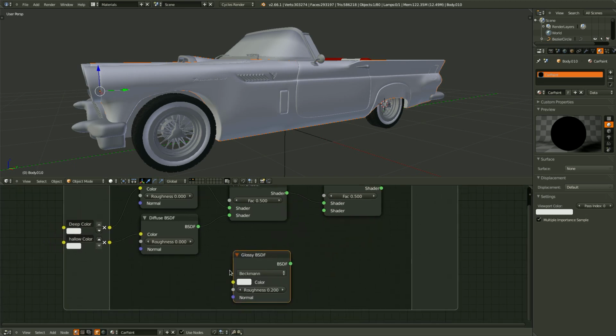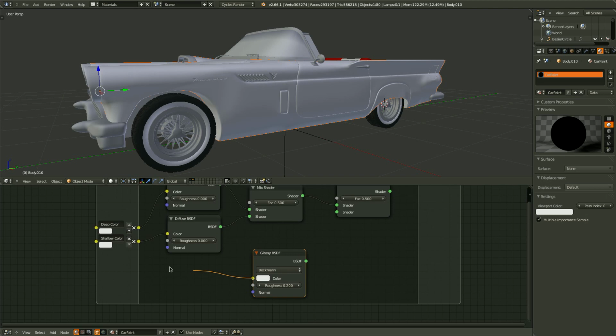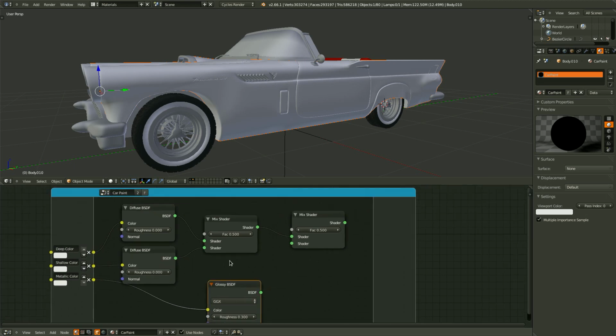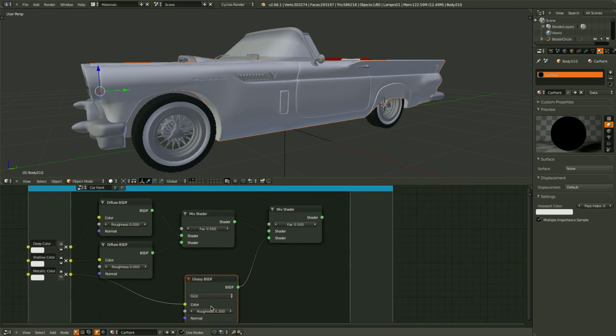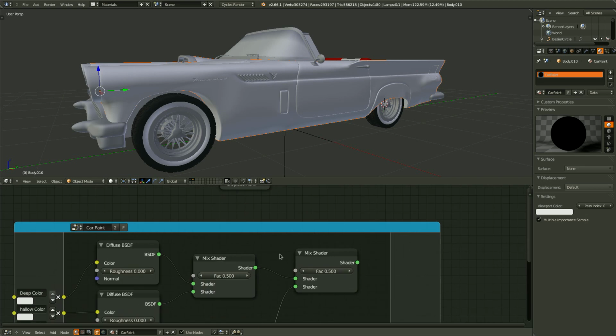This is going to affect the metallic flecks. So plug that back there. Metallic color. And set this to GGX. Set the roughness to 0.3. And just plug the output of this shader into the mix shader that we created.